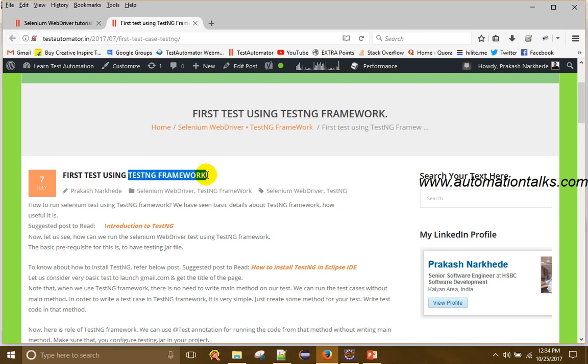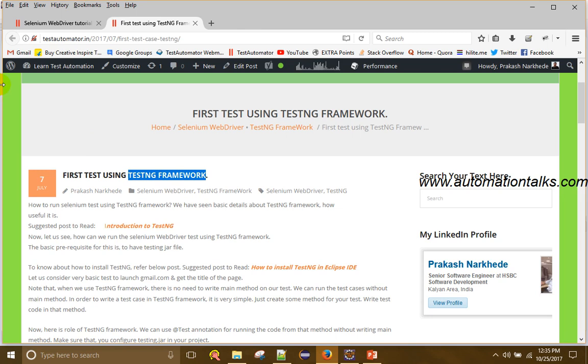So framework is nothing but a set of rules supporting a basic building block, that is how your test case structure should be, how your test suite structure should be. So TestNG Framework helps you to achieve that, right? So you can refer this post, introduction to TestNG, how to install TestNG.